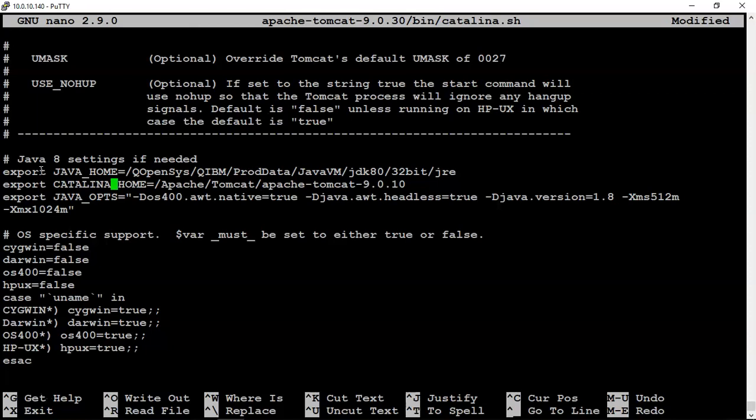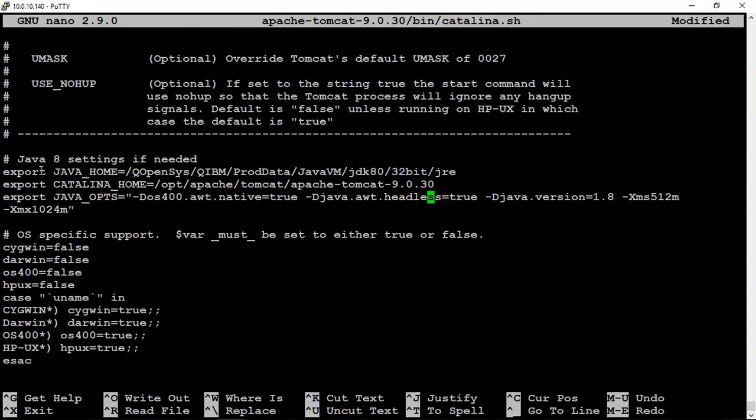This, since it's copied, is incorrect. We now have opt, and it's apache, and it's tomcat, and we're actually in 30. And then the rest of these are just settings that I've had for a long time.